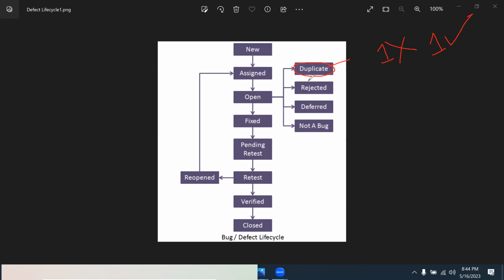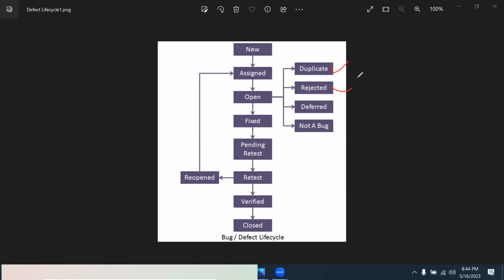So once they report the similar type of bug by different QAs, they need to keep one. If 2 reported, keep one, remove one, or if 3 reported, remove 2, keep one, if it's a similar bug. That's why duplicate might be the status for that. All right, so this is fine.